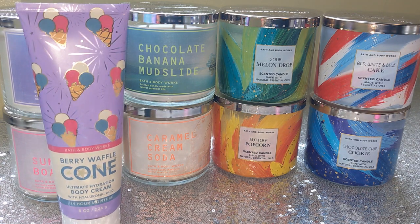Same scent notes as the candle. It does smell a little different, but body care is always going to smell a little different than wax. But I'm so happy with this scent. If you like the candle, I can't say that if you like the candle you'll like the body care, because I know plenty of people that love the scent in wax and in the candle but do not like it in body care. But I would say those people are ones that are not normal gourmand foodie type body care wearers. Gourmand in body care is a preference — I understand that. But it happens to be my number one preference, and I love walking around smelling like a berry waffle cone.